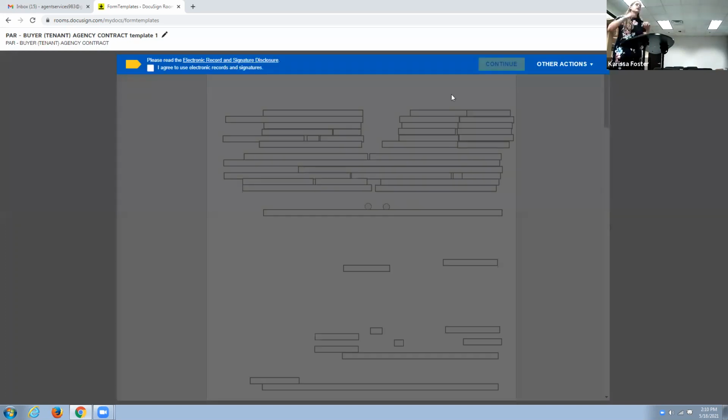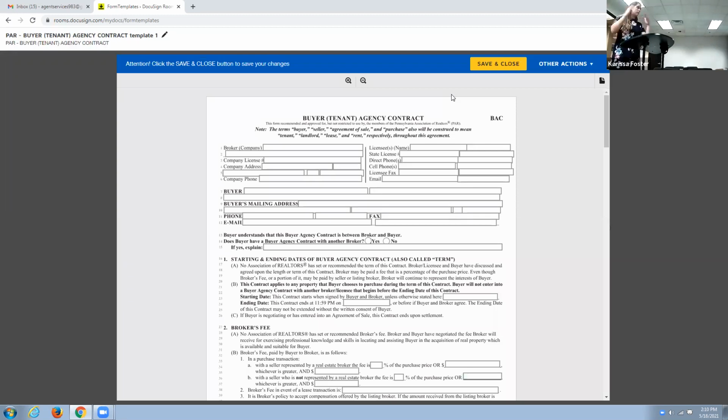Okay. So this is the form that you should be used to seeing when you're filling them out. This is the way it's going to look when you add your documents into your room. All we're doing at this point for the templates is only putting in the information that is the same always, or the same 99% of the time.